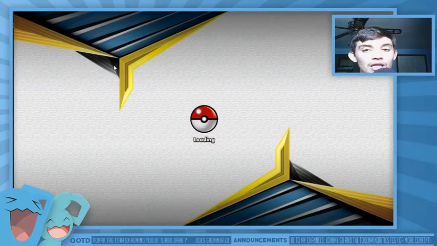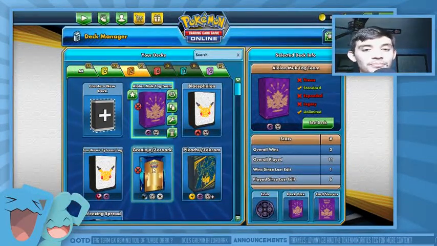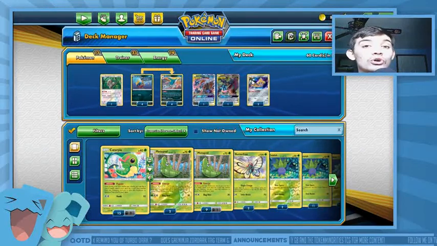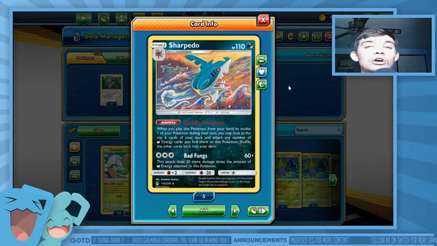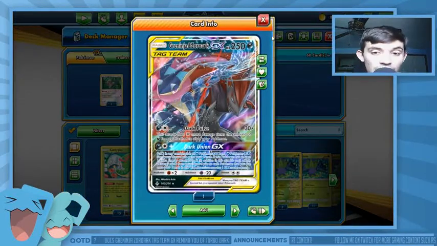So this isn't an official deck list. This is something that I saw and kind of improvised on. So this is Zoroark Greninja Sharpedo. Sharpedo, I believe this is the one from Unbroken Bonds, has the ability Greedy Evolution. When you play it, look at the top 6 cards of your deck and attach as many Dark Energy as you find there to your Pokemon. So this is a good way to accelerate energy for Greninja's attack.